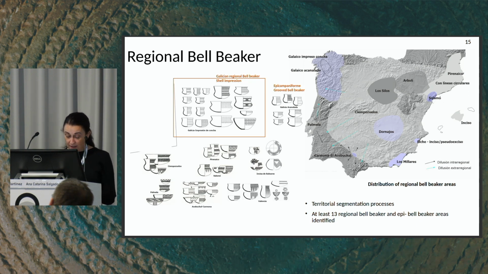A first look at the regional styles shows that the Galician area is the one that remains most faithful to the original European maritime style, with the predominance of horizontal motifs and narrow-banded design, together with the use of the shell as the main decorative tool. Could this be evidence of strong Beaker impact in the region? Moving away from the original Beaker style in other regions could be indicating a desire for an identity that rejects its international origins. Or, on the contrary, in these regions, is it the previous Neolithic that is rejected?